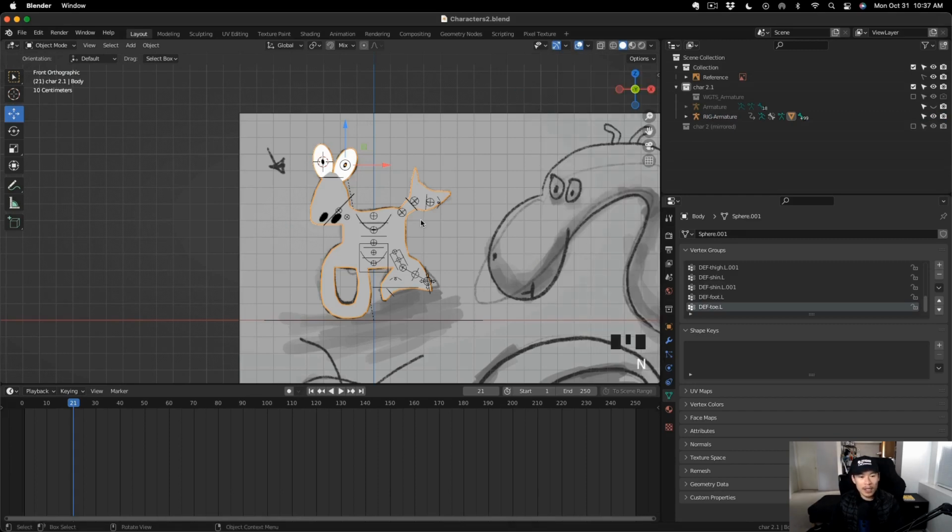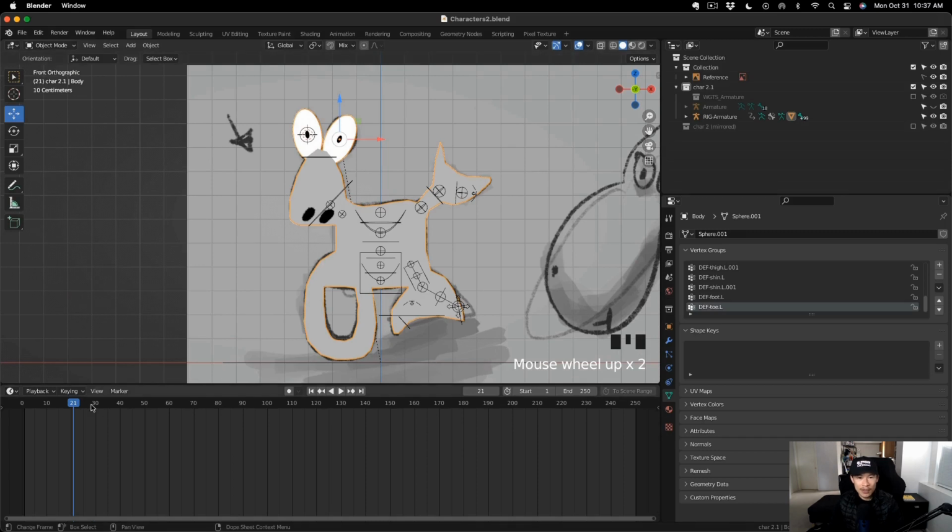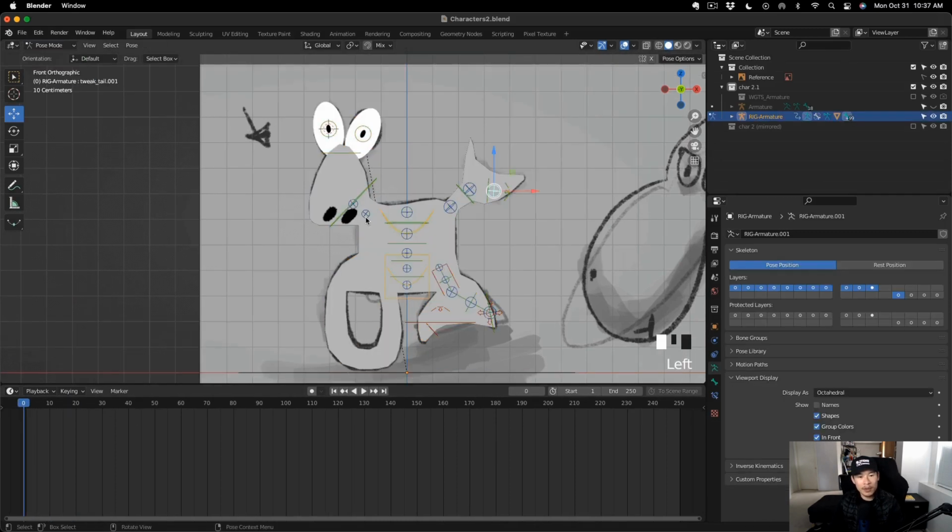I bring up the timeline down in the middle. Always start at 0, of course. Go into pose mode to keyframe all the movements. Normally I press the record button. It's so that any movement that I do, it records that at a certain frame. I don't think you need to turn it on, but I do anyways. I also just keyframe them in by pressing I. So I think you can do both ways. You can have the record button on and it'll automatically record your movements, or you can have it off and then just press I and it'll record that specific movement for your character, depending on what layer it is.